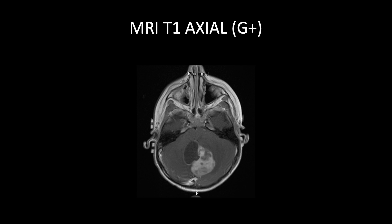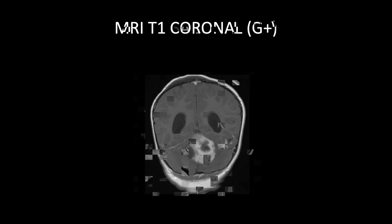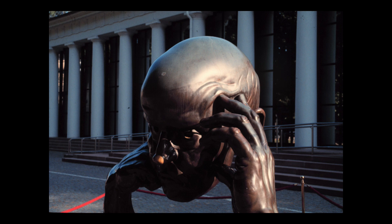Here's an MRI of the brain — an axial cut. The nose is up in the front, and the white and dark area in the back is a big posterior fossa tumor. It's a cerebellar tumor in the midline. Here's a side view: you can see that big white and black area at the base of the brain, filling most of the posterior fossa, pressing on the brain and brainstem. Here's a coronal view showing the big mass in the posterior fossa with enlarged ventricles from hydrocephalus. The brain is in a closed container — the skull — so all of this is happening at the expense of the normal brain. Both the tumor and the ventricles are causing significant increased intracranial pressure.